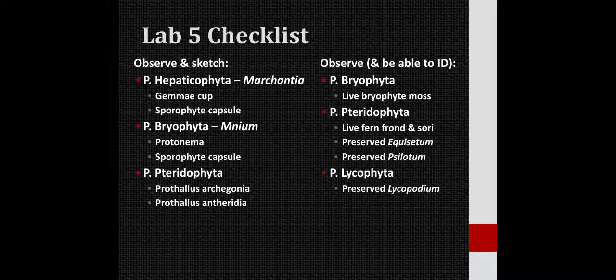So though we are not actually in a classroom, we're doing this online, here's some checklist type things that you'll need to know about to fill out your lab worksheet. You're going to want to know Marchantia, Pterophyta, Bryophyta, and our different preserved specimen. Again, these are all going to be via videos. But that's pretty much it.